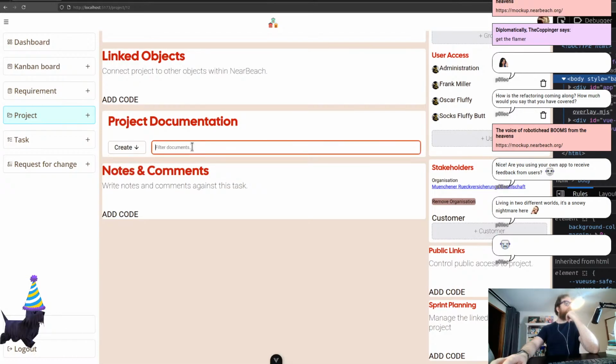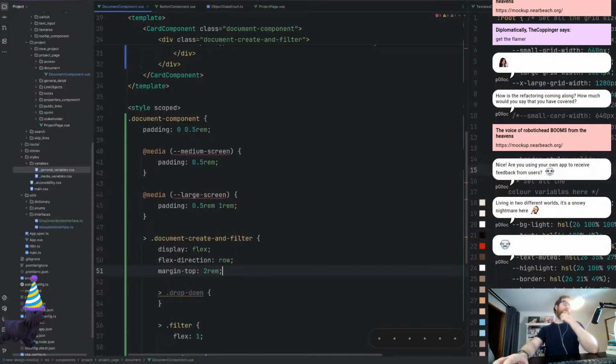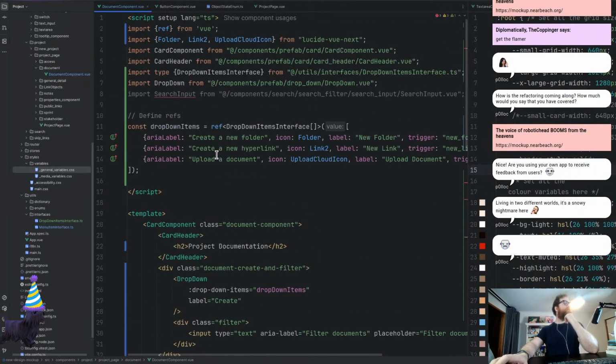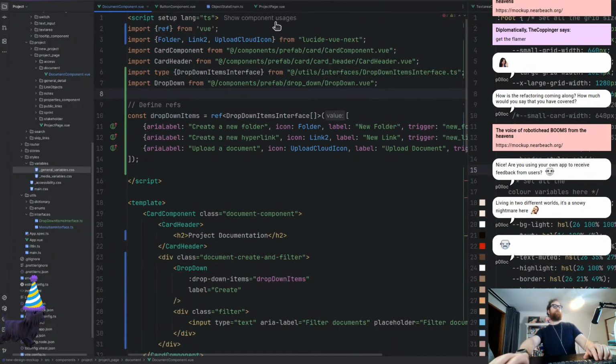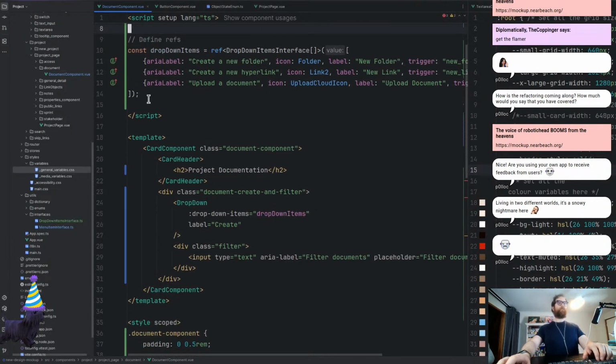Okay, cool. Once again, I'm not going to put in a lot of the functionality into here at the moment. We just want it to look how we want it to look. We should have a default when there's no documentation in there. We'll do that right now. So what we can do, we can get rid of the search input for starters, is we're going to create another ref.